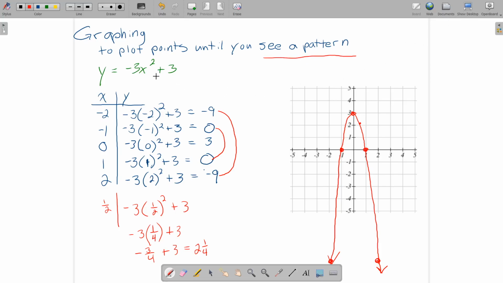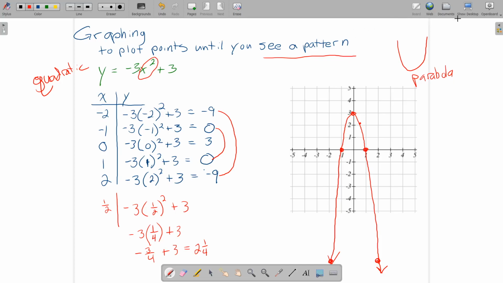Some interesting things to note: when you square a number, if you square a negative or a positive, you get the same result, because the square kind of kills the negative. Negative times a negative is a positive. So that's one reason when we have a square in an equation, we get this turning point here. And it could go the other way. It could come down and turn upward. So this is called a parabola. And the equation that goes with the parabola is called a quadratic. Oops, it's supposed to be a cube.